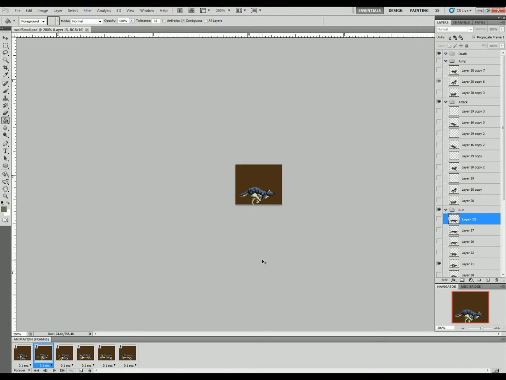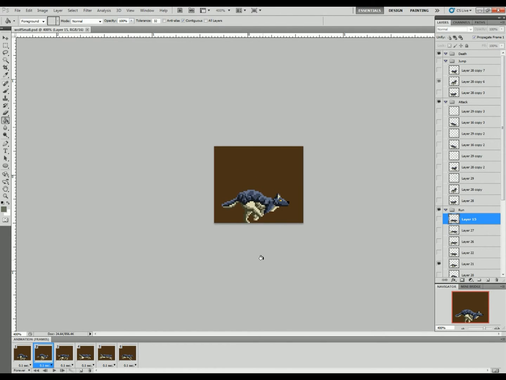I also have a wolf. This guy's pretty cool. To get this looking right, you know, it's a lot of watching videos frame by frame, so you can try and boil down the animation as quickly as possible. I mean, this is a 6-frame running animation. I mean, it's not the smoothest in the world by any means, but more frames, of course, makes it smoother.